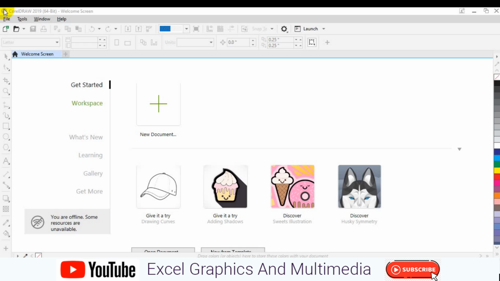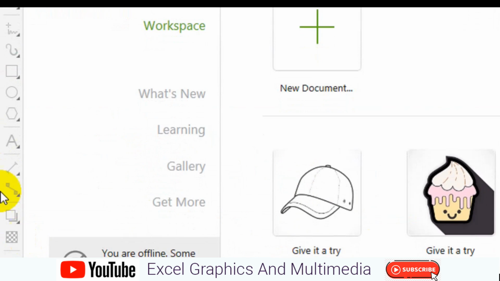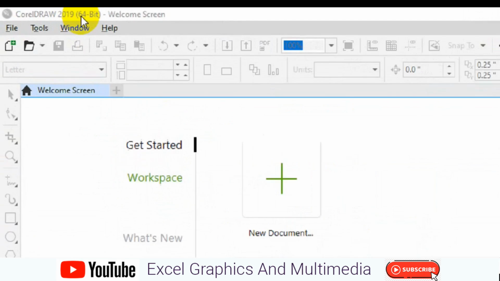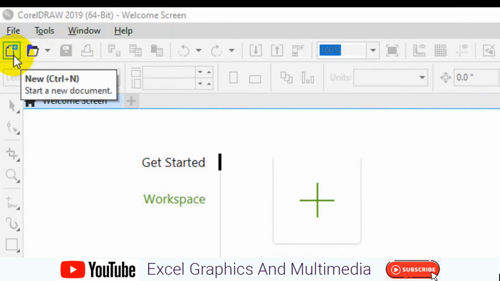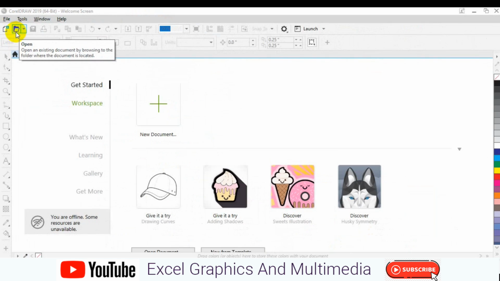So let me quickly explain some of the things you need to know as far as the interface is concerned. So right here, from the top down below here, this is known as the sidebar, and then at the top right here is referred to as the menu bar. What you can see on the menu bar side is File, Tools, Window, and Help, and also you can see a new document right here, and you can see open from a folder from the side at the part of the standard bar, okay?